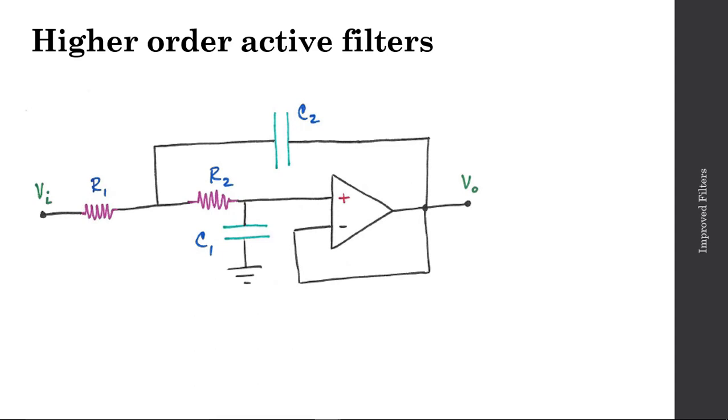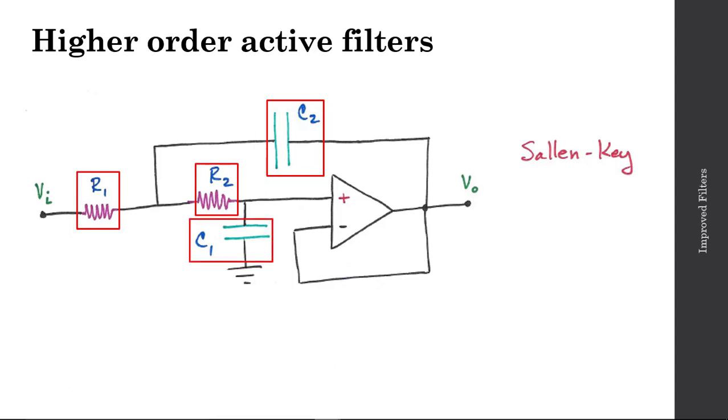Now let's consider higher order filters that use operational amplifiers as active filters. Here is a very common higher order active filter referred to as a Sallen-Key filter. The beauty of the Sallen-Key filter is that as long as I maintain 2 resistors and 2 capacitors, I can play around with their locations in the circuit, and I can change the performance of these active filters. Now, the way they're laid out here happens to be a low-pass filter, but again, by rearranging the 2 resistors and 2 capacitors, I can change the performance of that filter. So I could get a high-pass filter, a band-pass filter, and so on.